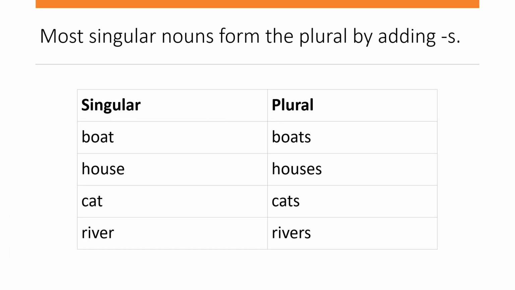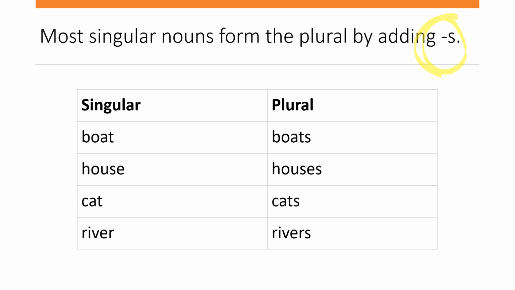Okay, so what are these nouns? Most singular nouns form the plural by adding s. ज़्यादातर जो nouns होते हैं हम उनकी plural form कैसे बनाते हैं? By adding s at the end. हम end में s add कर देते हैं तो plural form बन जाती है और इन्हें हम कहते हैं regular nouns. They fall into the category of regular nouns. यानी कि by simply adding s at the end you can create its plural form. यानी जब हम s add कर देंगे end में आप उस singular noun की plural form बना सकते हैं.